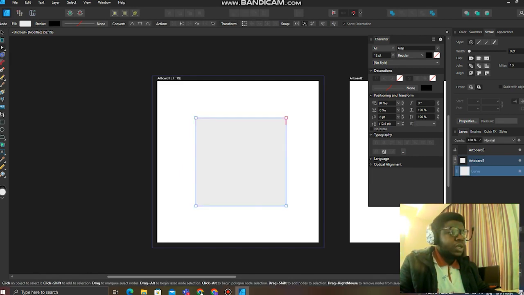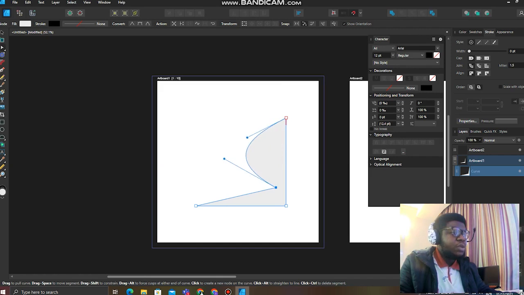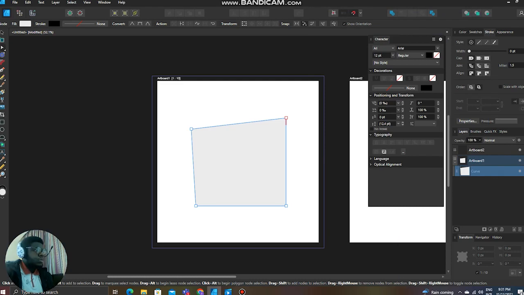So what this node tool does is this. Now let's say I want to make this rectangle to be something else like this. It helps to manipulate everywhere you see. So you can see this. Clicking on the point now will make me adjust the edges. But holding and clicking, so yeah, like I said, we can manipulate it.